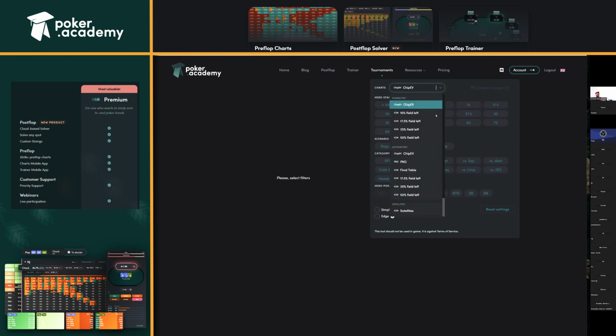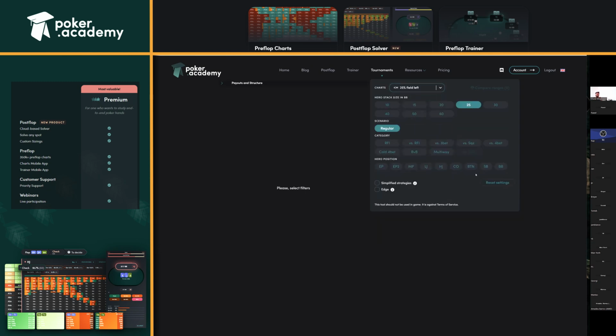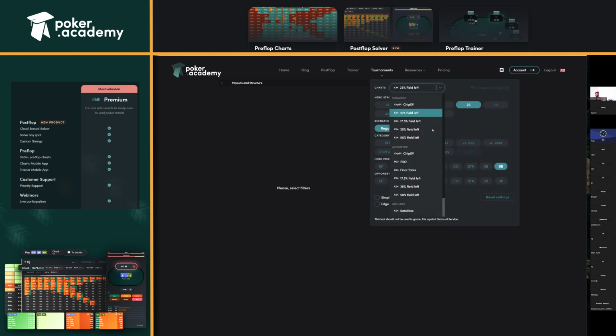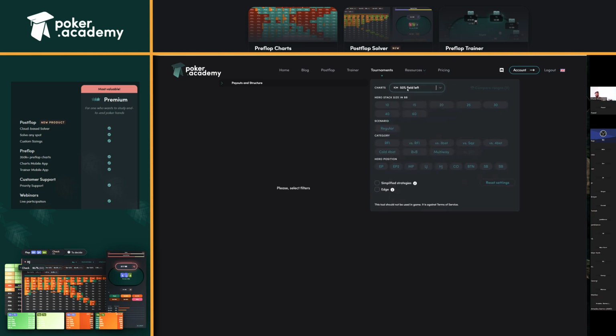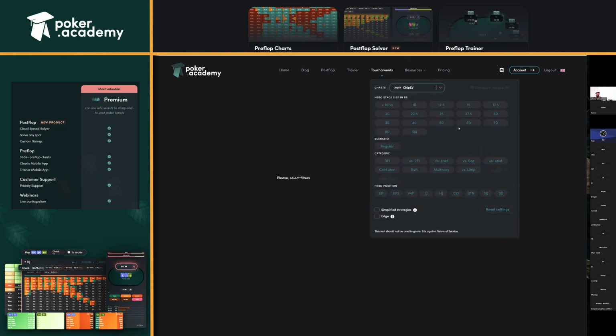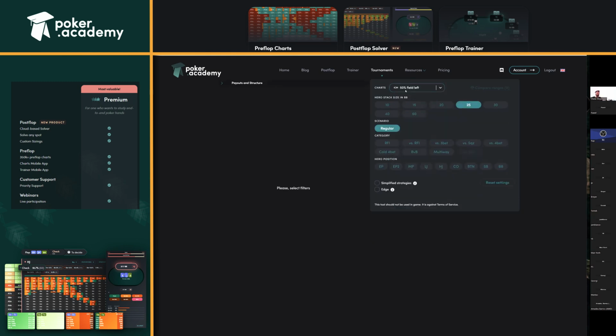What you can do, I guess, is just run spot with ICM ranges, but it's not going to count ICM post-flop. For somewhere where it's, for example, 50% field, it's going to be a small risk premium, around 4%. So for this spot, you can probably even solve with this kind of ranges. It's not going to be a huge impact in post-flop play, I feel like. I would say you can probably already start with 50% field left. It's going to be a small risk premium. Post-flop play is not changed that much really. It doesn't count for any more post-flop, but you can still work with that.